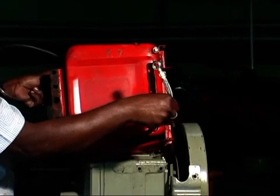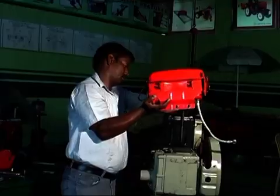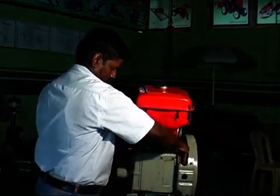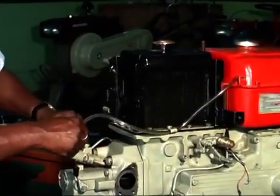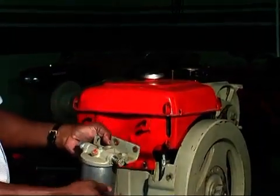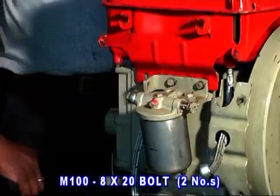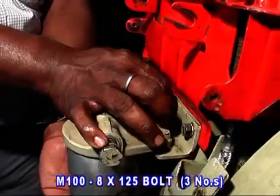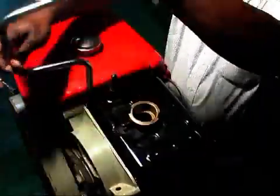Fuel system. Fit an inlet fuel pipe and an overflow pipe to the fuel tank. Connect the other end of the overflow pipe to the nozzle. Fit a fuel filter and fix it with 2 numbers of 8x20 bolts and spring washer. And fit 3 numbers of 8x12.5 bolts with plain washer and spring washer on the back side of the fuel tank.